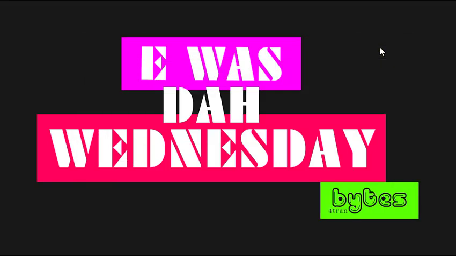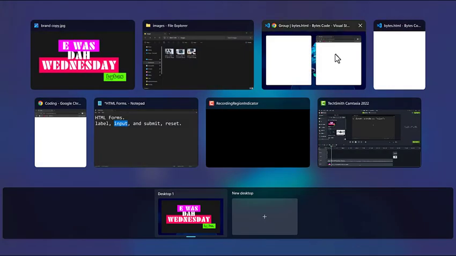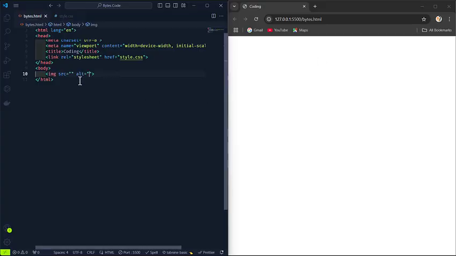Let's go back to our code and see why I said that. So source, where are we taking our image from? We're taking it from a folder named images. So we start by typing the folder's name, images, followed by a forward slash. Now this is where the problem is.